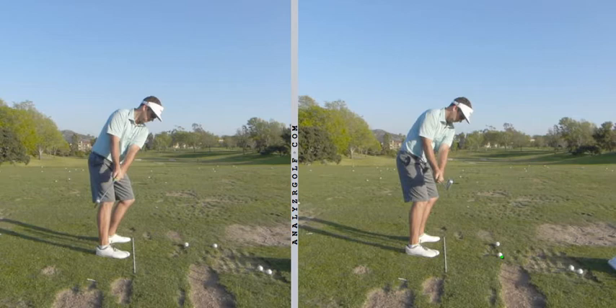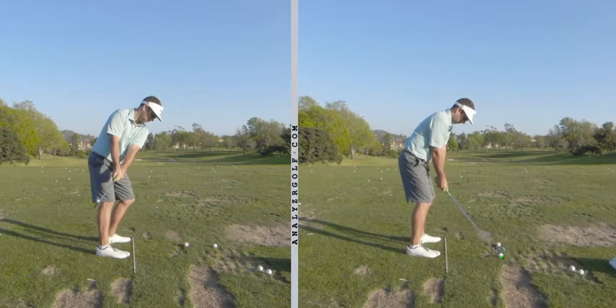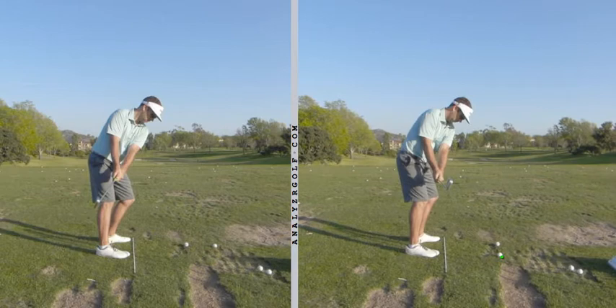Another thing to point out was your right arm was kind of straight. See how this right arm here is softer. I'm throwing out a lot of information, but the feel — they're kind of blending into one. So it's going to feel, with this drill, do this slowly, and when I say slowly I mean like really slow. The club's going to ascend up, it's going to feel a little bit softer in the right arm. Hands are going to feel like they're going straighter back, and you're also going to feel like the left knee just flexes a little bit on this takeaway. This is A1 to A2 — A1 is address, A2 is club shaft parallel to the ground on the backswing.